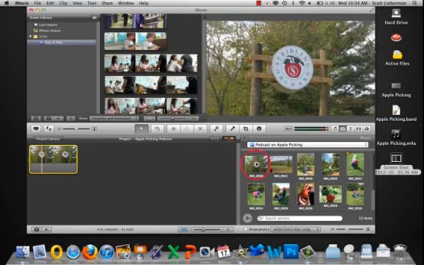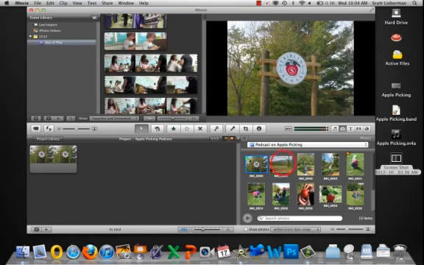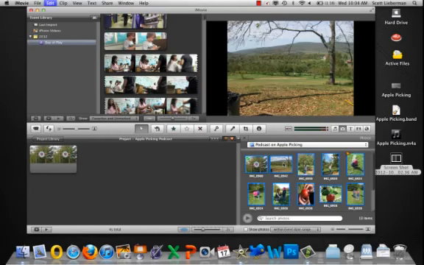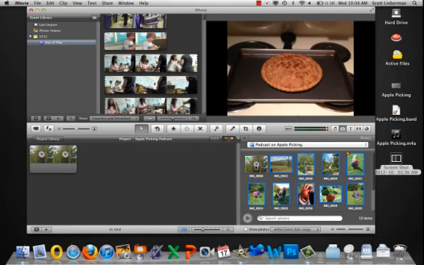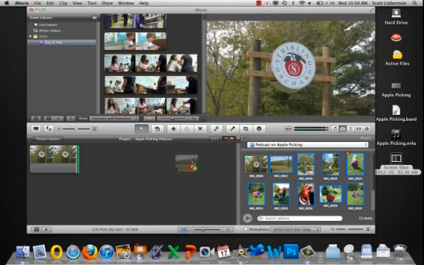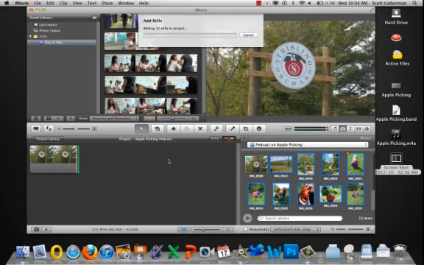So I'm going to go ahead and take all my photos now. I have this one already in. Notice a green check. I'm going to take all of these and uncheck this one. By the way, when I selected all these photos, I hit Command A to select them all. And I'm going to drag them over here. Notice now it says I'm dropping in 12 photos. It's going to drop in 12 images.